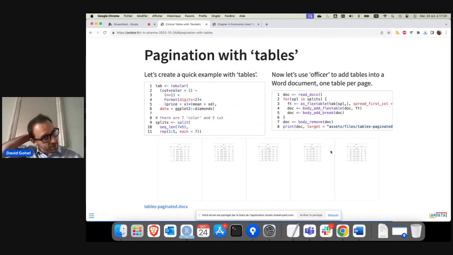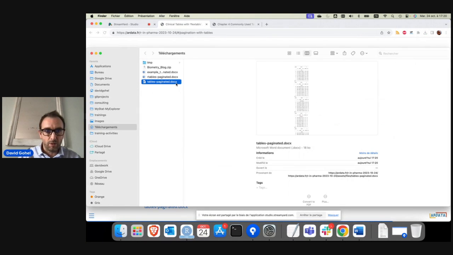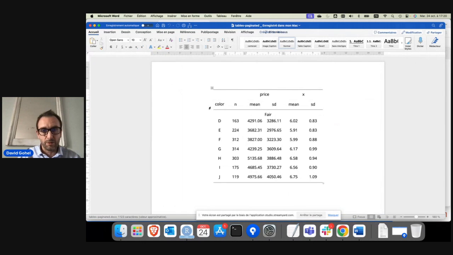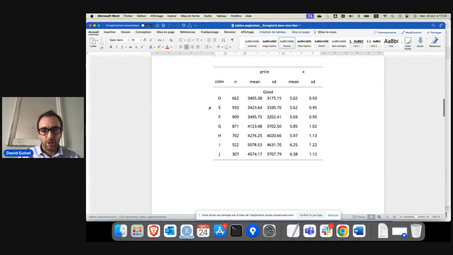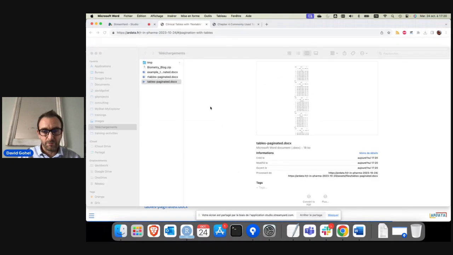And we have the tables version, and there you need to split the table like with a bracket, and you see the result here. Same, I need to use officer to create that document, and I have a subtable on each page.